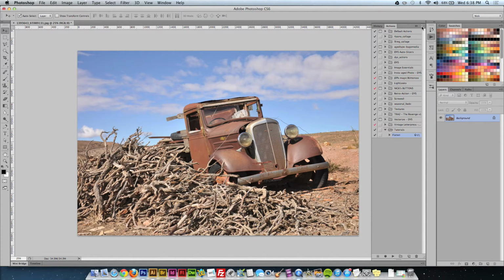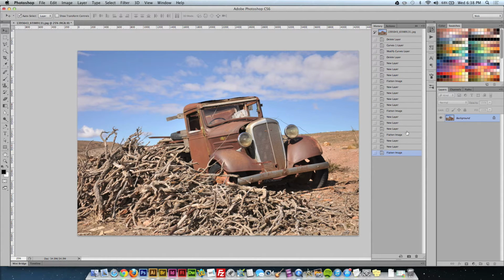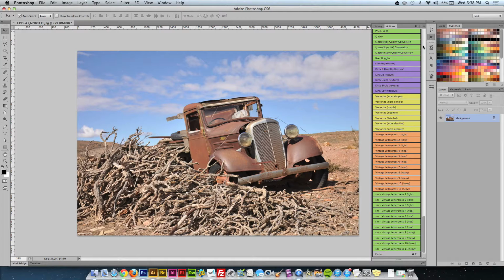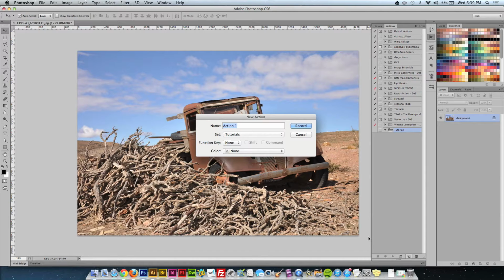And the third way would be, if you were in button mode, you could actually just click the button and it will immediately play it. So that's an example of an extremely simple action. Let's see something that is a little bit more complicated, but still fairly simple. I'm going to create a new layer again, and I'm going to call this one Photo Filter.